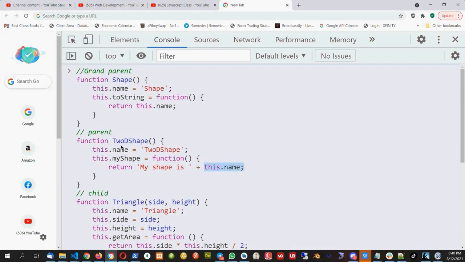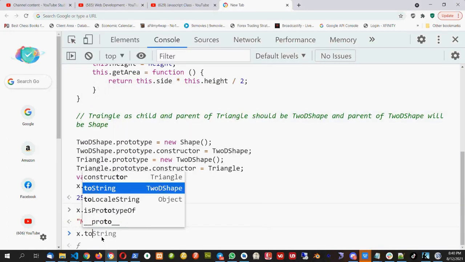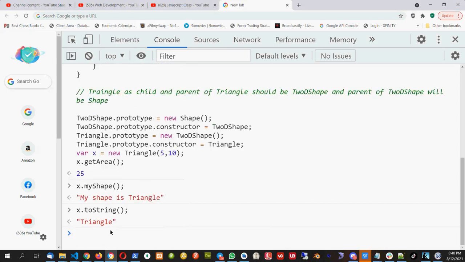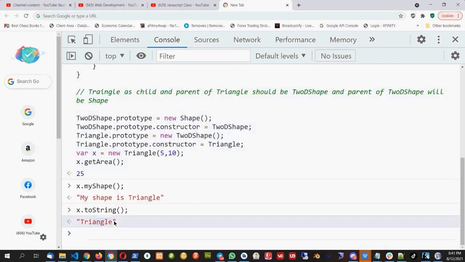So though it is written in this parent, this.name will be called from this triangle. So this is correct. And I'll say x.toString is triangle. Yeah, here also though it is saying this.name, people will think it will call this one. So this.name will not call it, it will be overwritten by this, and this will be overwritten by this triangle. So ultimately the value will come as triangle.